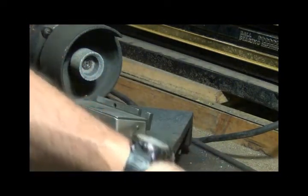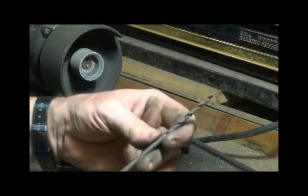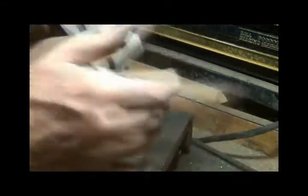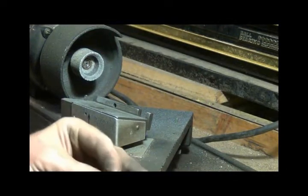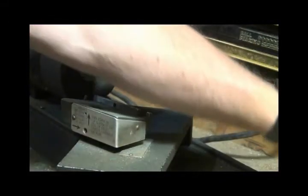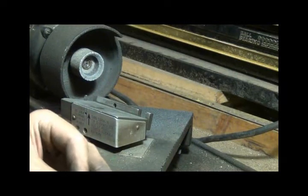Let me see if I don't see any more real long ones. There's a long one, I think. Yeah, I can even do these real long bits because you just stick it in there and let it stick out the back side. And it can stick out as far as it needs to. And then line it. Oh man, that one's been broke. That one is shot. We'll go with this one.